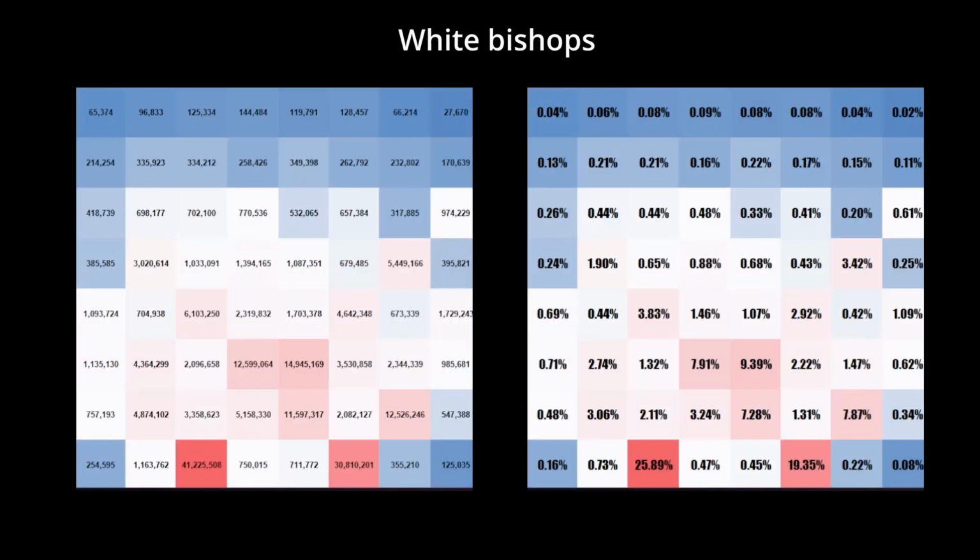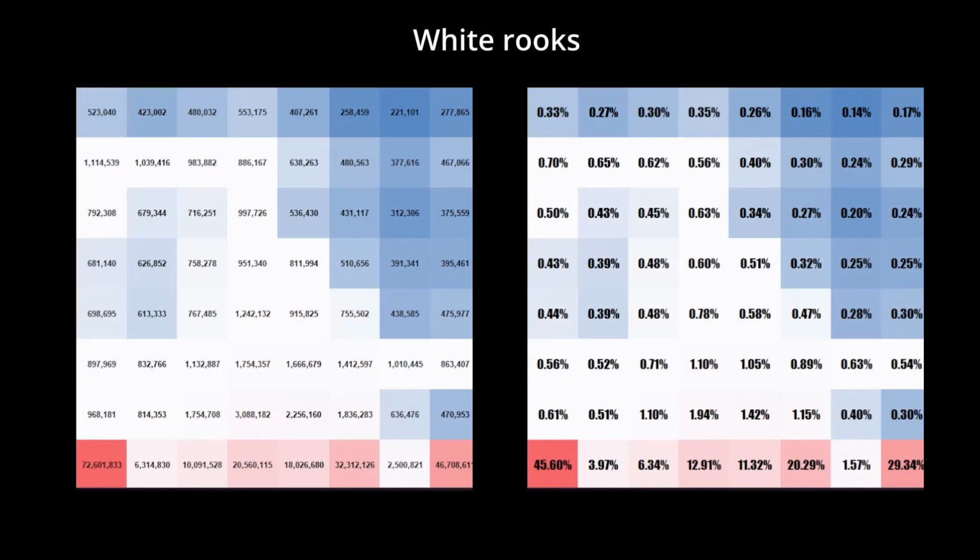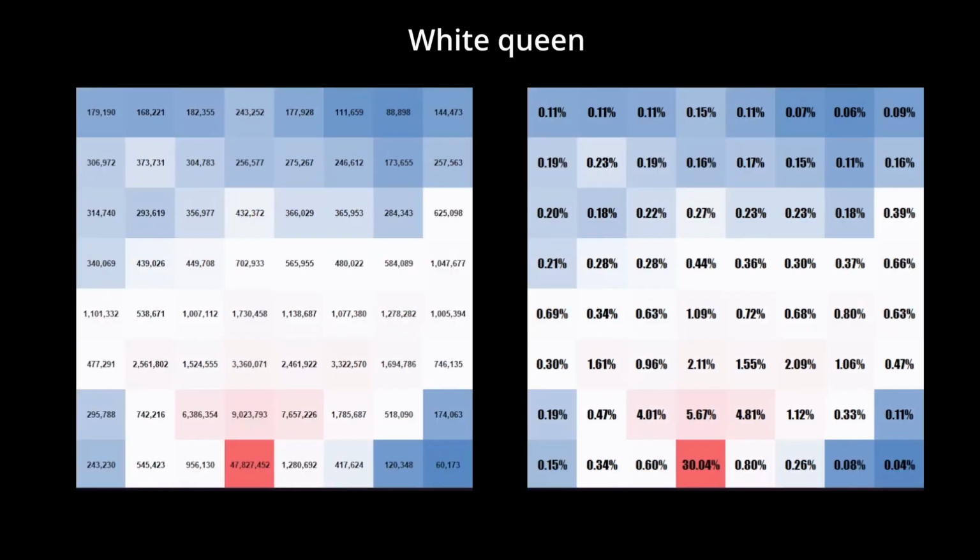Bishops are a bit more boring because they mostly stay in their starting squares, especially the dark squared bishop. Same goes for the rooks, although due to castling and how this piece moves, all the red colors are in the 1st rank. The queen, again, bright red on her starting square, and when she does get developed, she doesn't hang around in a particular square for too long.